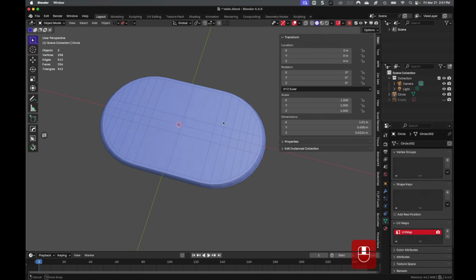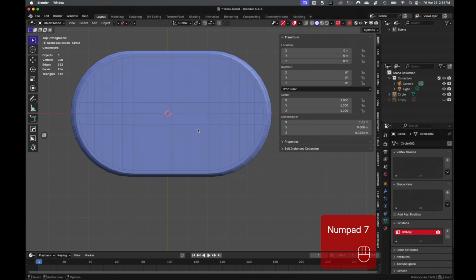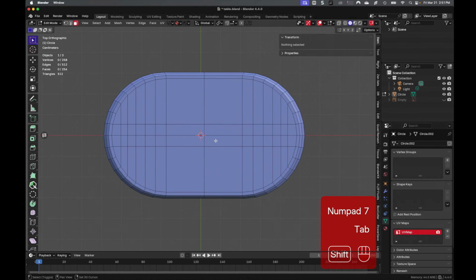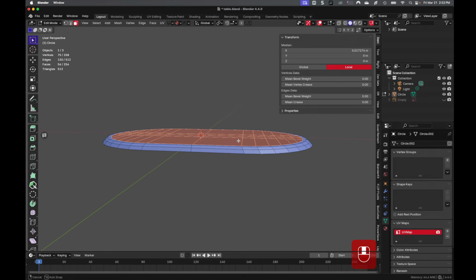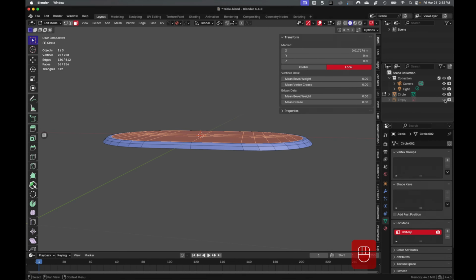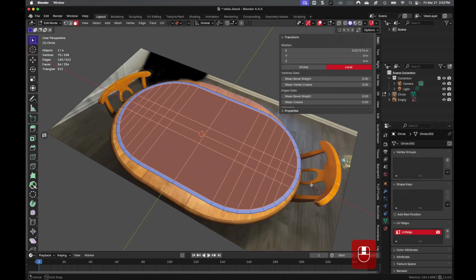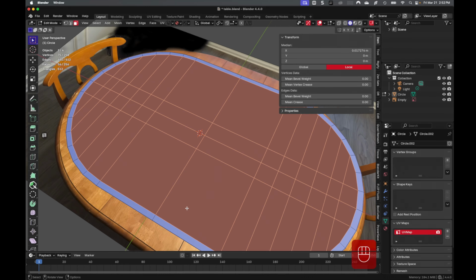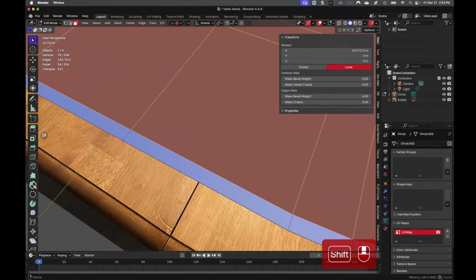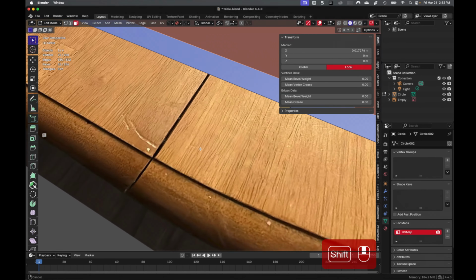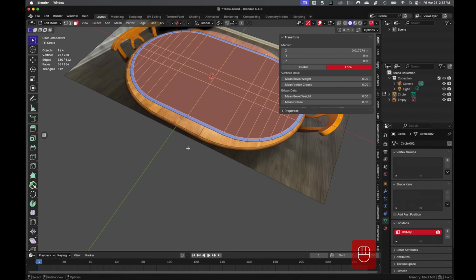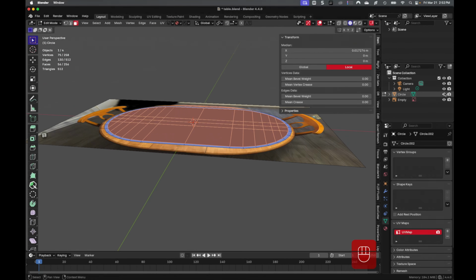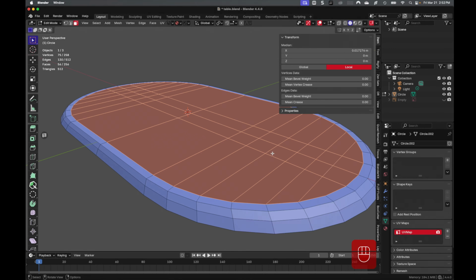Now that we've done that, what I want to do is come here, go to top view, go to face select mode, and very simply grab everything that's inside of that inset right there. And let's turn on this reference here. You can't really tell. I know what the table looks like because I'm the one that photographed it, so just kind of trust me here. If you really scroll in here, you can see that this whole piece right here lifts up a bit. So literally that's what we're going to do here. Let me disable it so it doesn't interfere with what we're doing here.